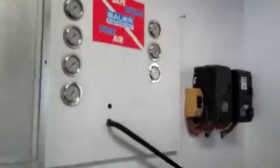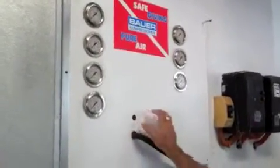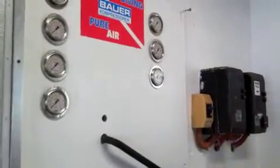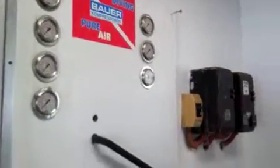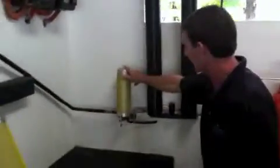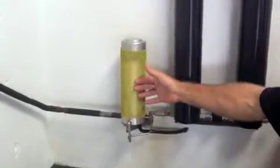From the compressors, the gas goes through condensate traps to a refrigeration system, which is installed behind this board here. These gauges indicate the intermediate stage pressure of each stage on each compressor, so we can determine if there are any problems with the compressor rolls. From the refrigeration system, we run to the final condensate trap. In this trap, oil parts and condensation is separated.